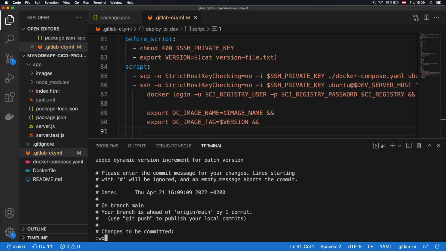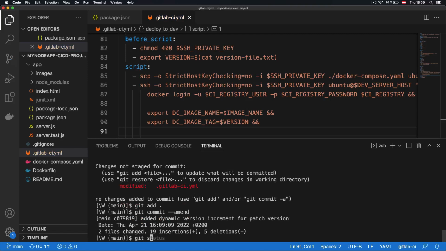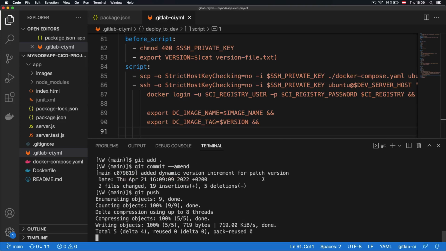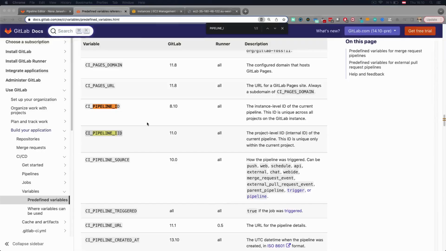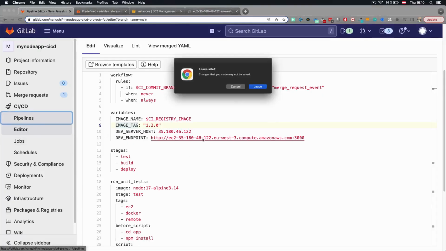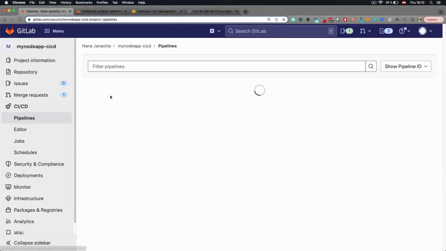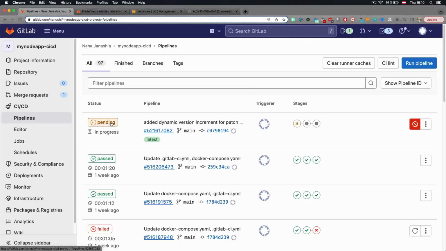So we're adding this in the same commit, and let's push our changes, and this should actually trigger the pipeline already. So let's go back, and our pipeline is running. So let's wait for the output.